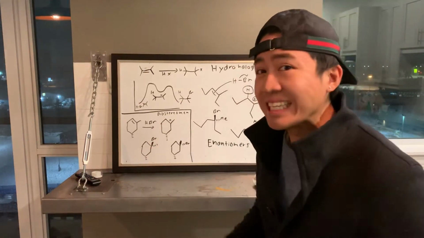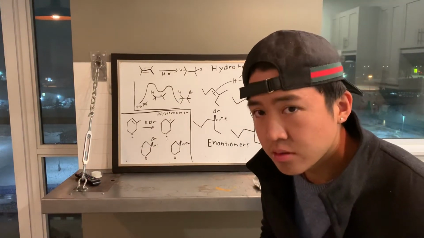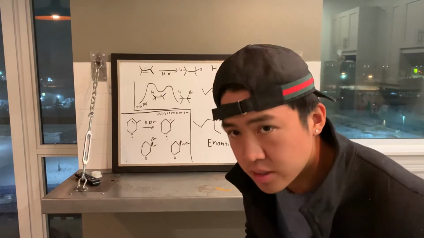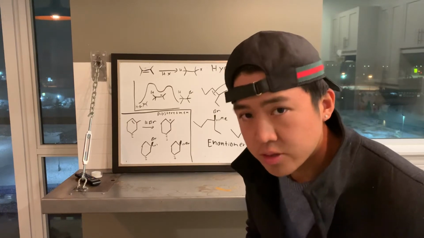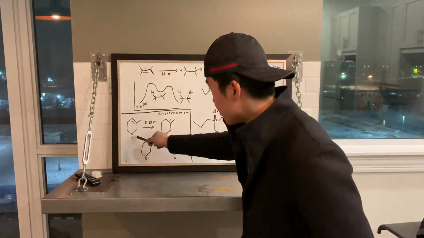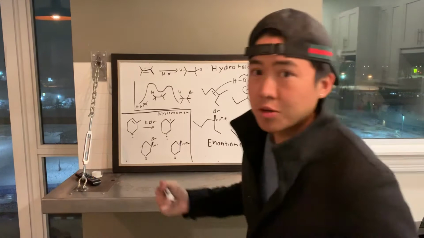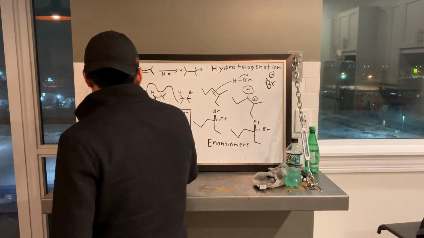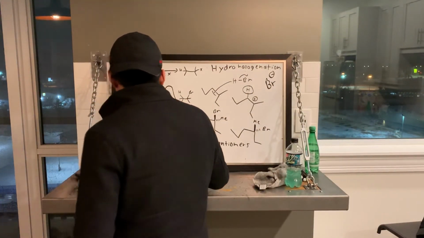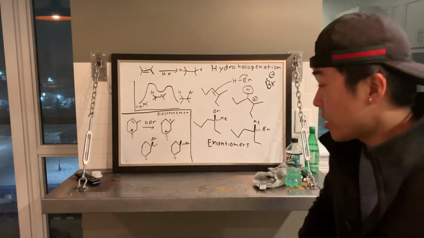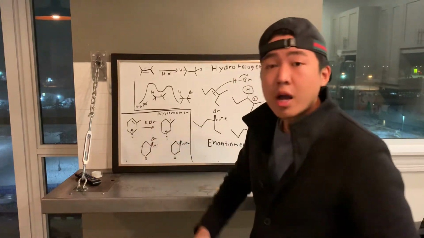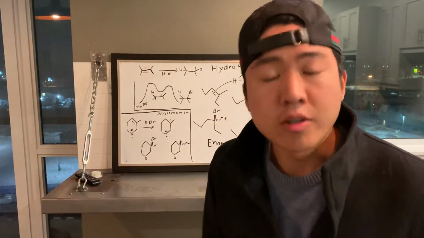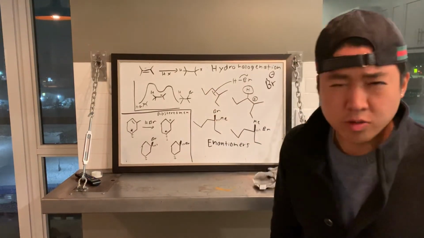If there is already an existing chiral center, like here perhaps, let's even start it for you guys. Here you go. Okay. And that chiral center doesn't change, let's say. And you do the same thing. You grab the hydrogen, and which carbon gets the hydrogen? The one with more hydrogens. And you form a positive charge right there.